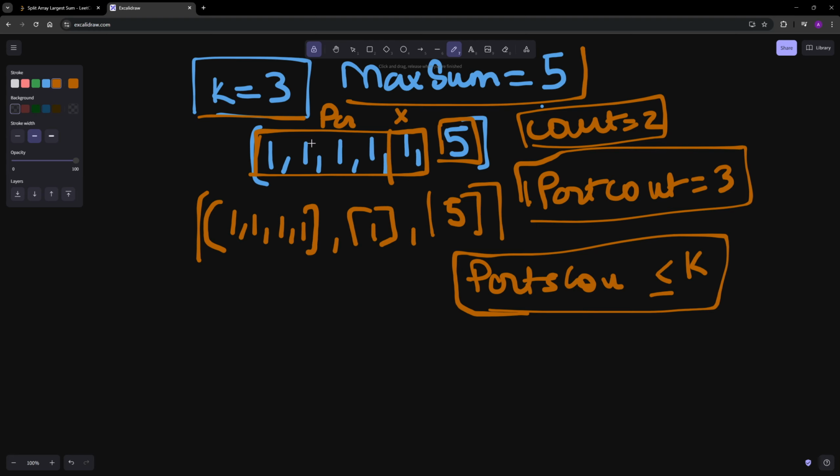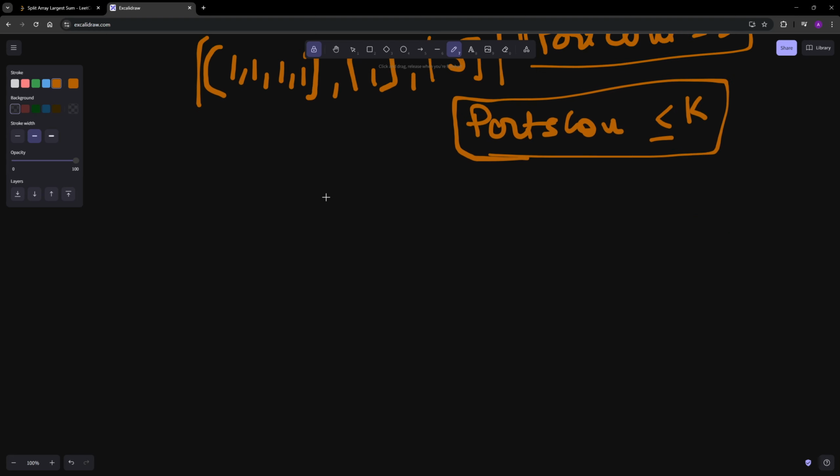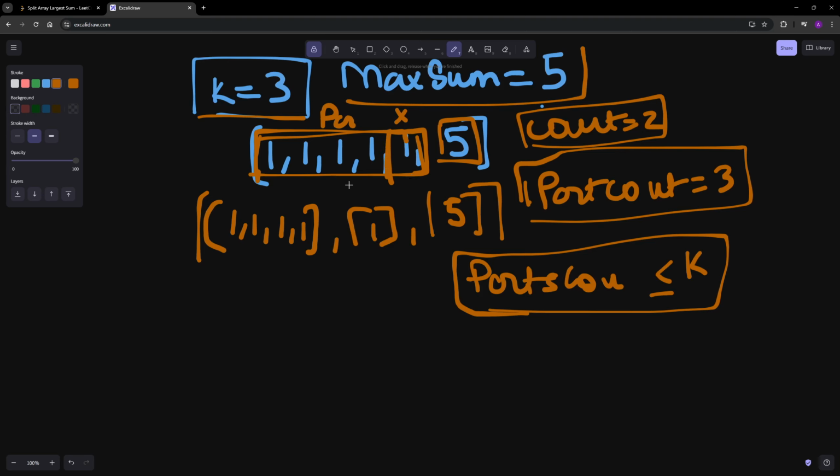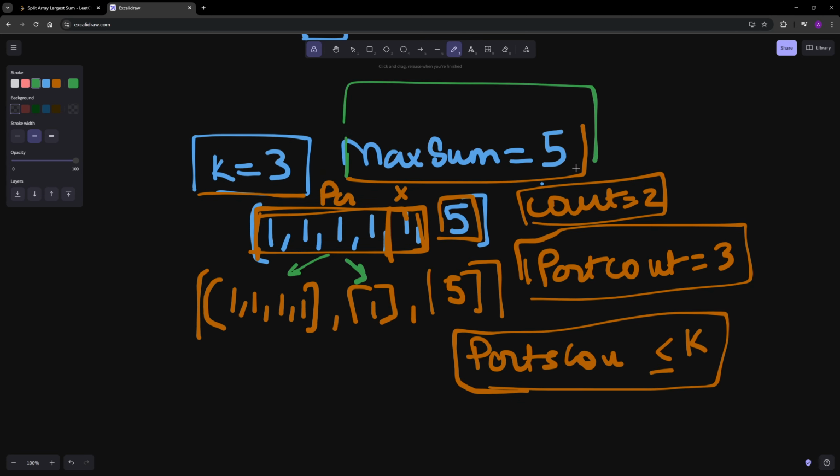So what we need to do is this: for any sub-array, we know the part count is less than or equal to k. This means there exists one particular part which can be further split down into 2 different parts, such that my whole max sum will still be equal to 5. Here, do not touch this 5. My whole point is do not touch this 5. Whatever was resulting into 5, just let it be 5. Touch all the parts which are less than 5 and try to break them down. Then we are guaranteed.